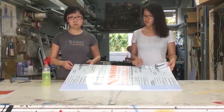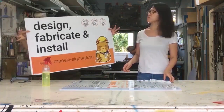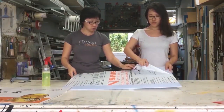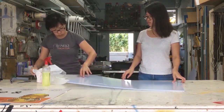Going to prepare the twin wall to stick the sticker, the Lightbox sticker. So first we have to remove the protective film. And before this, you need to wash your hands.